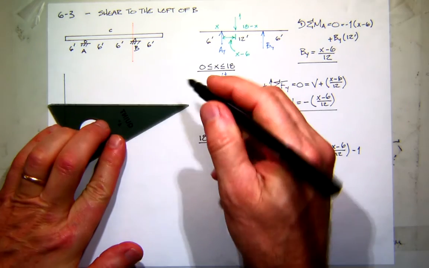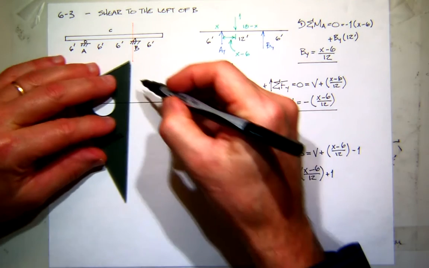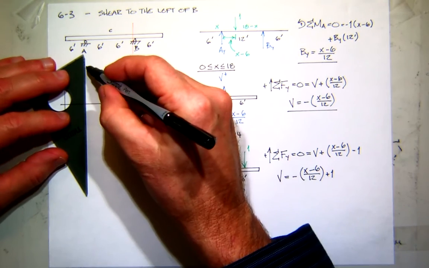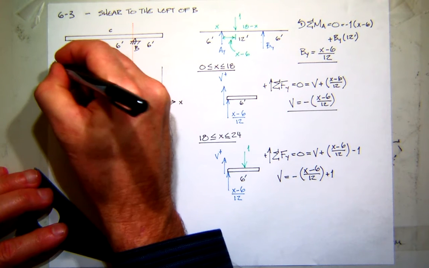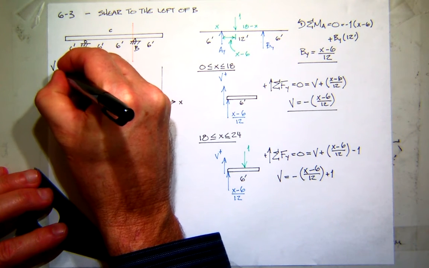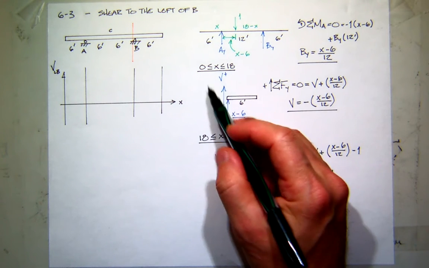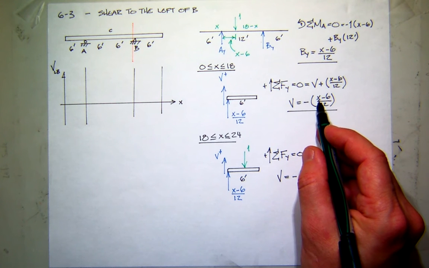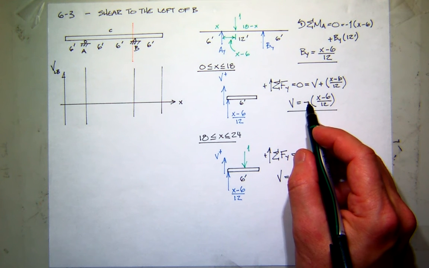So if we now come back and construct the influence line, I'll just put some marks there so I'll know where I'm going. And this is going to be the shear, I'll say, left of B, LB. So this equation is good for the first 18, so I'll plot that. At x equals 0, what do I have? Minus 6 over 12, that's a half. Change signs, it becomes positive 1/2, right?